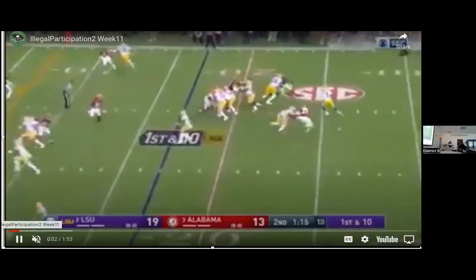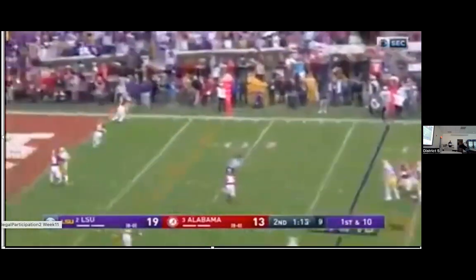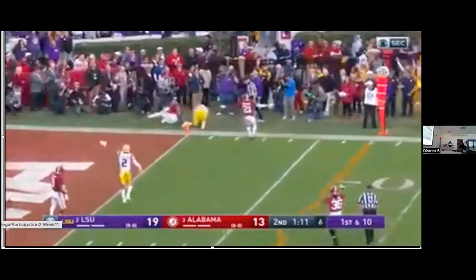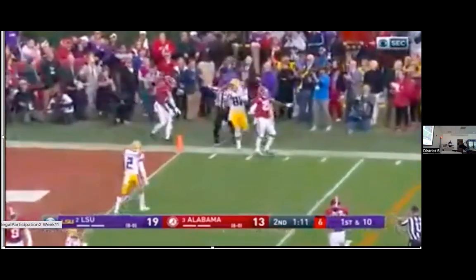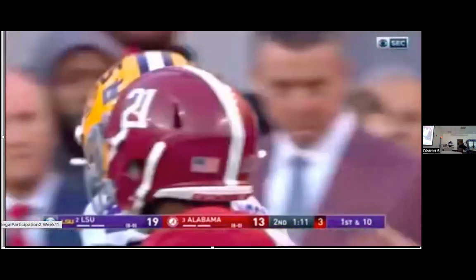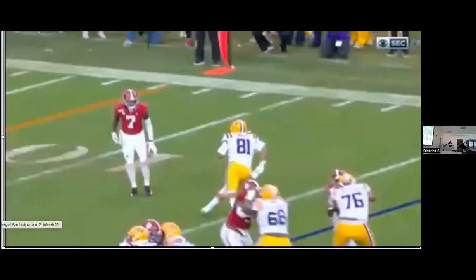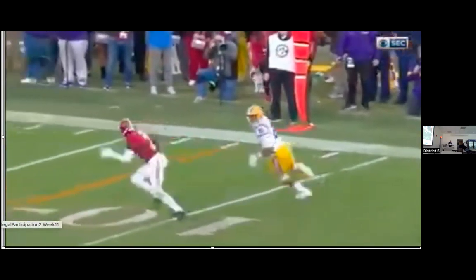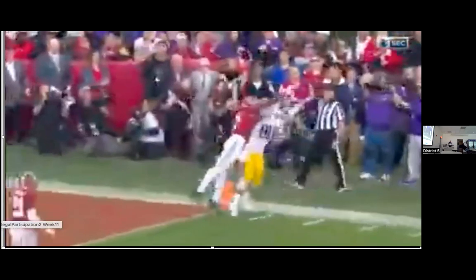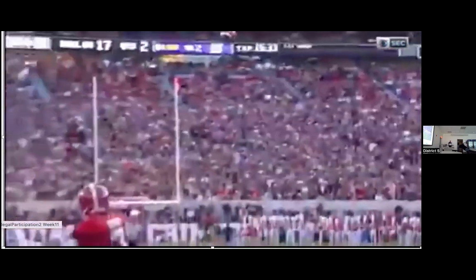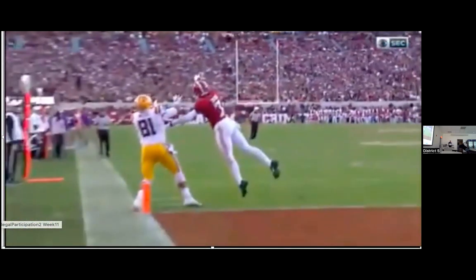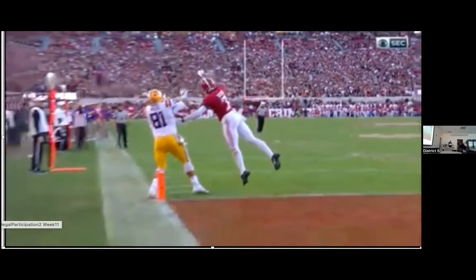There's another one. So we got a lot going on here. We got a pylon, we've got a pass, we've got a sideline, we got all sorts of excitement here. So again, do you think he got forced out or not? That's your question. Did he get forced out or not? And that's the question. All right, so that's your answer.